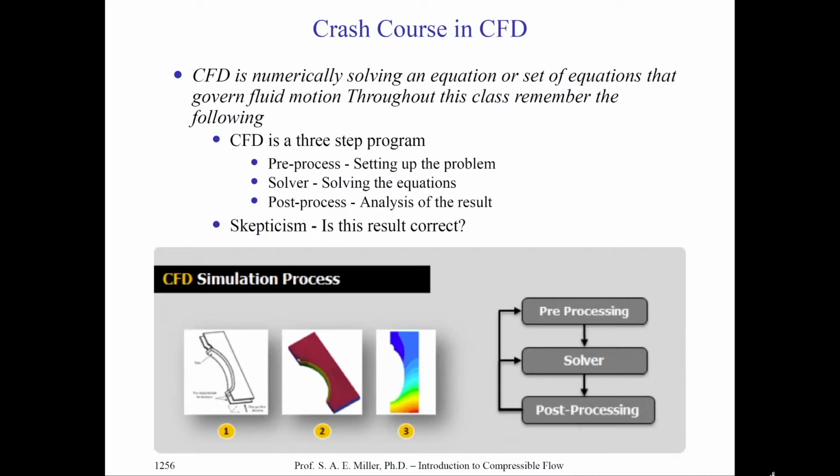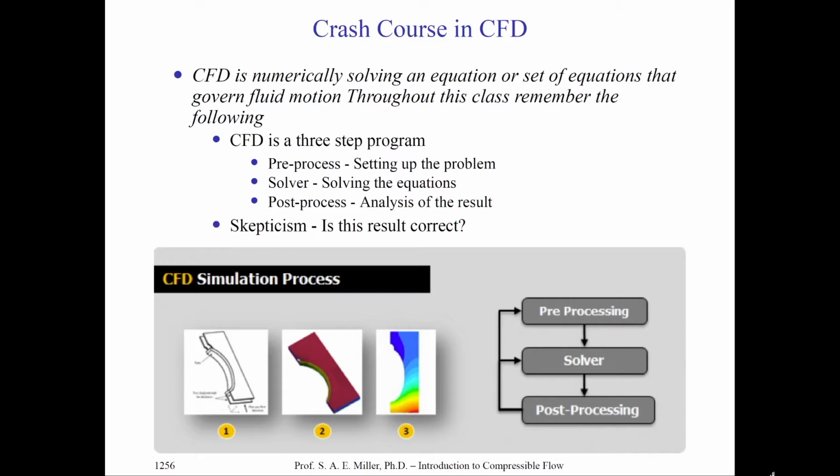CFD indeed is numerically solving an equation or sets of equations that govern a fluid motion. Throughout this crash course, we will remember the following major steps. CFD consists of 3 major steps. The pre-process, which is setting up the problem, the solver, which is solving the equations numerically, and the post-process, which is analyzing the result. We always have to balance every step and the entire process with skepticism and continually ask ourselves, is this result correct?